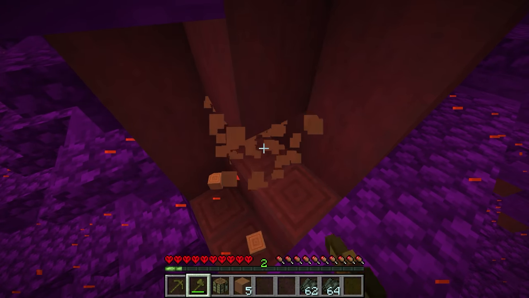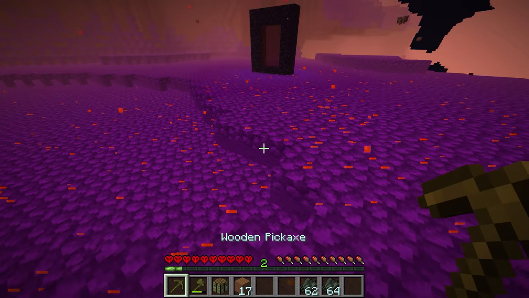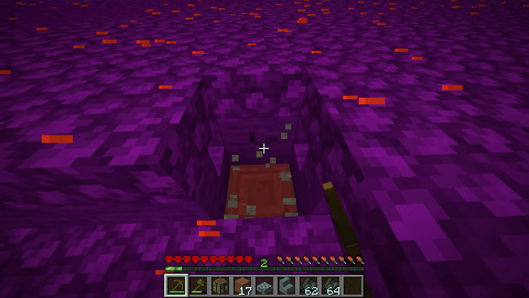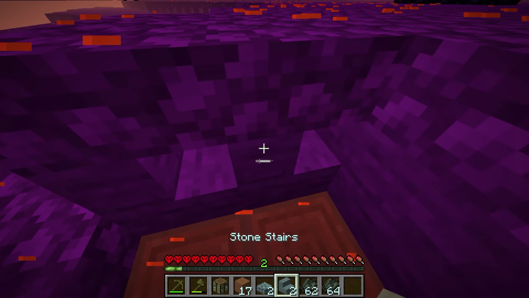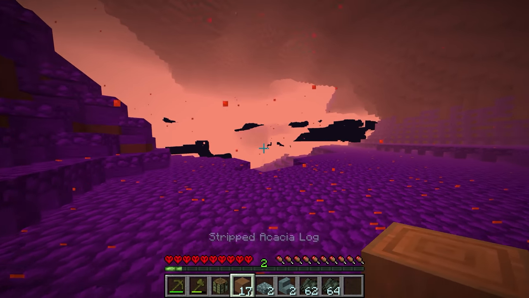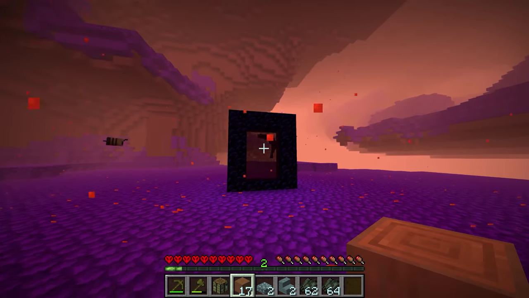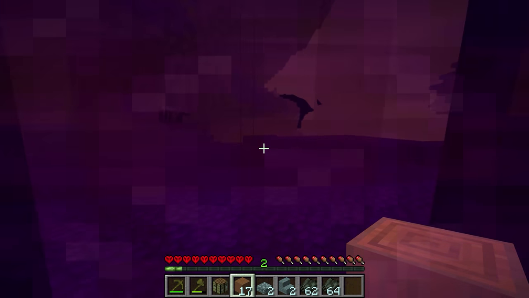All right. Well, let me chop a little bit of wood here. Okay. So let's see if we can just grab some stone. I think these are just normal slabs, it looks like. But these are stairs. Is this normal? No, those are all stairs. Okay. So this world is comprised of stone stairs, cobblestone slabs, and stripped acacia logs. I mean, isn't it crazy? This is also like a cave generation world. I don't know. It's not super helpful, so let's go back and see what else we can find.